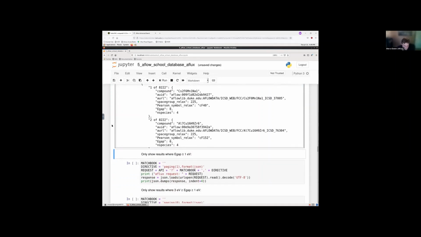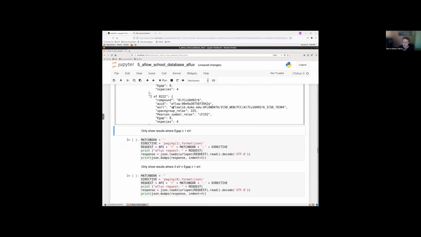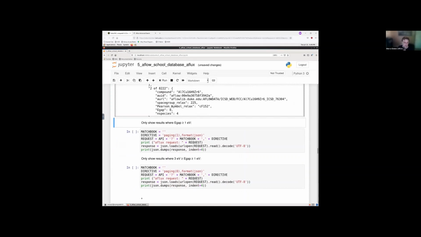So we can use the loose operator also to filter results. Let's say we are not interested in all the metals. Here are all the E gaps, they're all 0. We don't care because we want to look at semiconductors. So let's do again in species 4 and look for E gaps. So how do we filter? We can use the loose operator to filter.